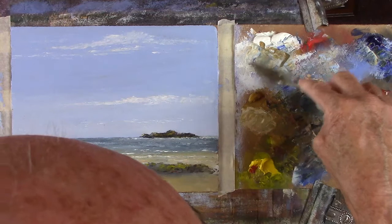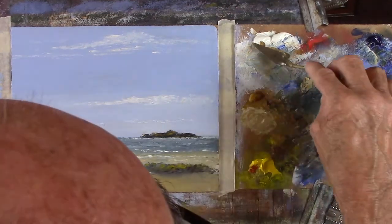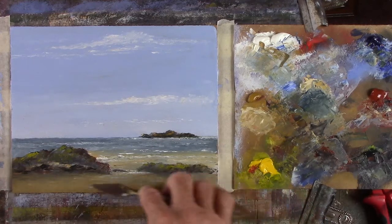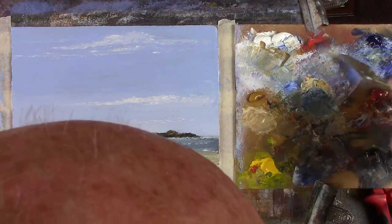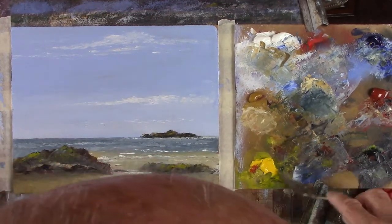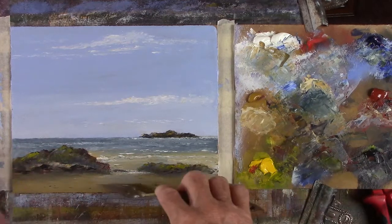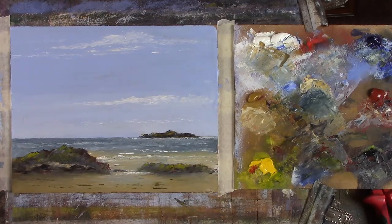Right, a bit of blue. Just a bit of reflection in there. The sky wet. And some seaweed. Okay, cool, that was a struggle. Right, okay. How long have we? 42 minutes, oh, not too bad.